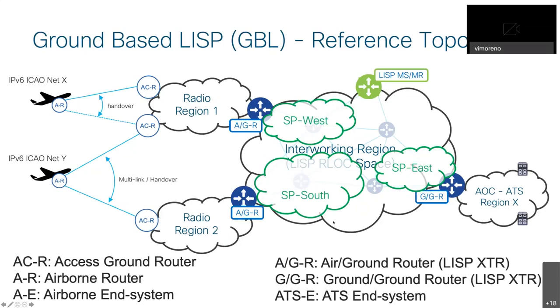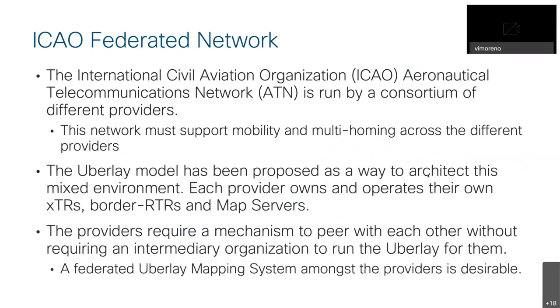And by the way, this inter-networking region is the area where LISP would be enabled. And the other problem was simply the moves across, right? So multi-homing and moves were the thing that triggered the interest in LISP. Now, because these are handled by different organizations and different governments, there are different preferences in these. And some of these organizations are very keen on using LISP. Some of them are very keen on using proxy mobile IP. And that's still a matter of discussion. But the key thing is that we want to create a global network where there is mobility preserved.